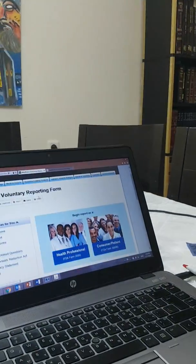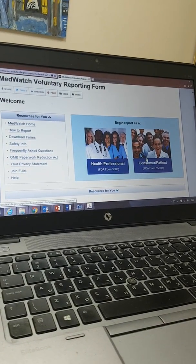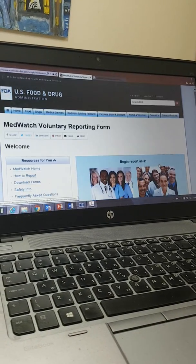This is the U.S. FDA — Food and Drug — website. They're really trying to be very friendly and helpful. This is the form: consumer and patient, you fill it out. By doing that, we can hopefully cause device manufacturers — I think the competition is already aware of it and they do calibrate — and maybe now Abbott with their Freestyle sensor will at least alert us that something is wrong, so we can replace or calibrate it. This device changes our lives, and we want it to improve them. That's what I have to say — thank you very much.